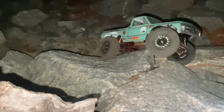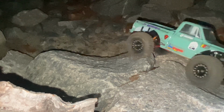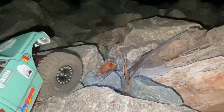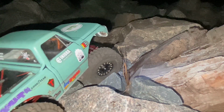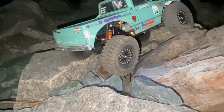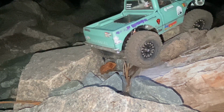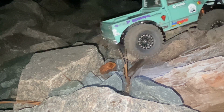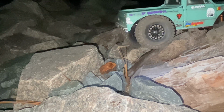Man, I'm getting some wheel speed going here. I'm going for it right there. And that's with an 050 can motor that just has it. It's just good. I've got the throttle curve set up properly through the FuryTech app, and it works like a charm. So I like it. It's fun.